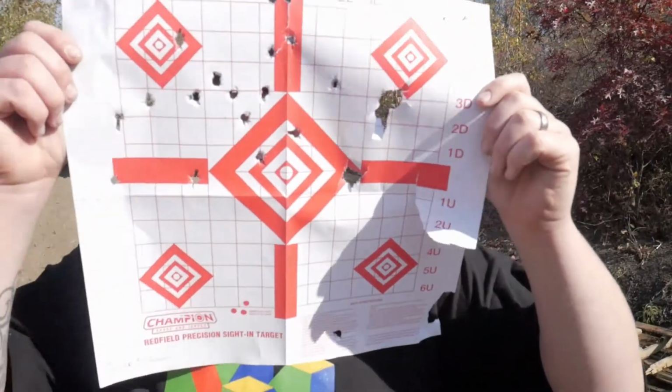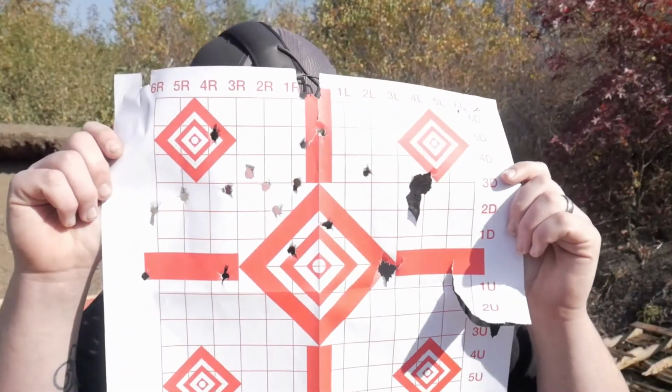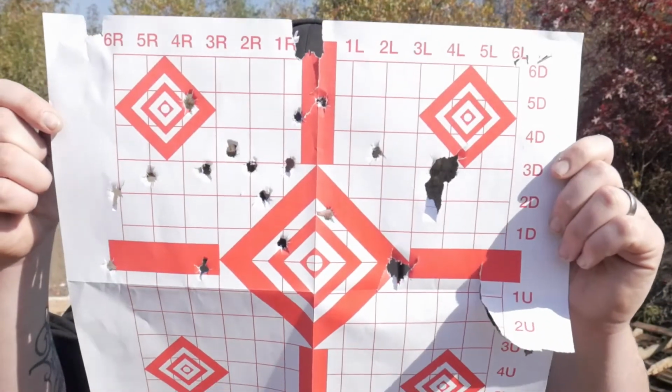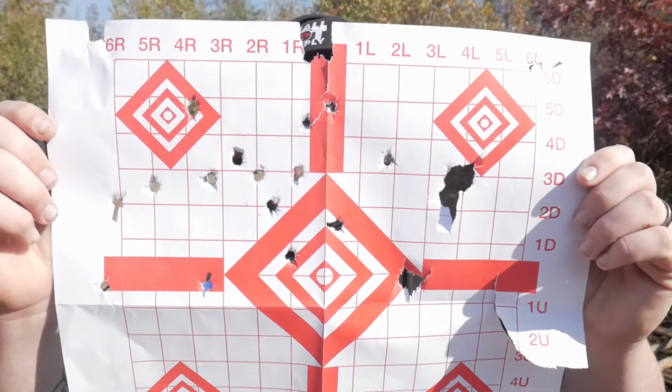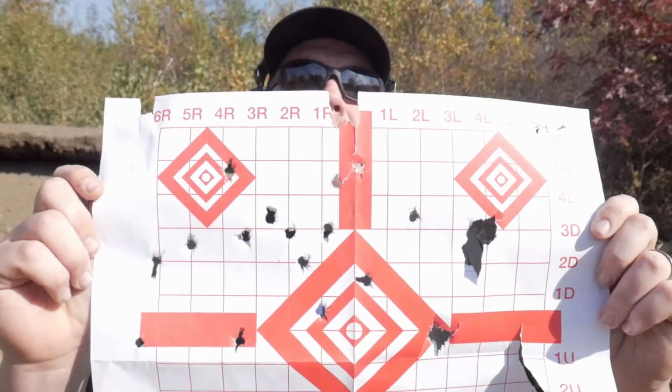All right, so this is the buckshot round. As you can tell, a lot more. I have a full choke on that. I don't have any special choke tubes. This is the result of the double-aught buck. You get much wider holes, obviously. There's bigger pellets in the shell, and that's gonna have a wallop.